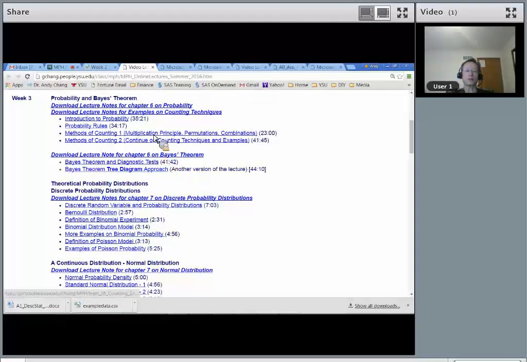In my lecture notes and lecture video, I also mentioned methods of counting. I wonder if you remember the permutation and combination formulas. In fact, the combination formula is used in modeling counting numbers, like from a binomial experiment, so it would be good to know what that combination formula looks like. The counting 1 and 2 talk about those counting techniques. It's not definitely necessary to go over this, but it would be good, if you have spare time, to review these permutation and combination topics, the basic idea of counting.